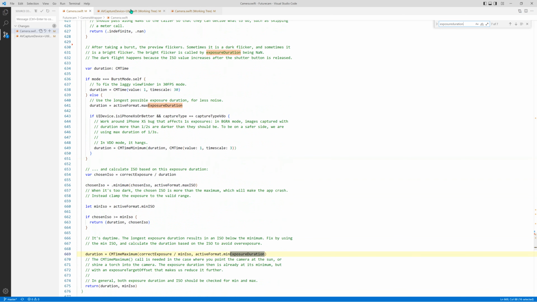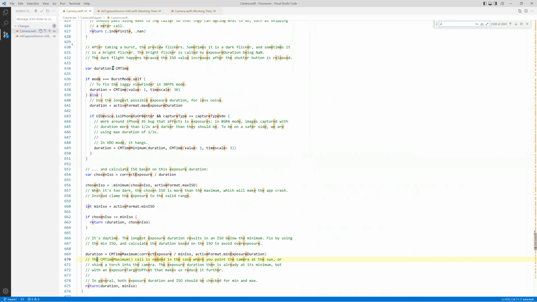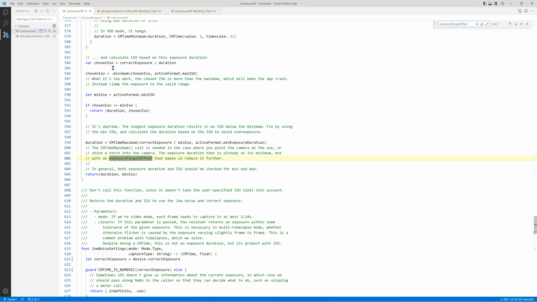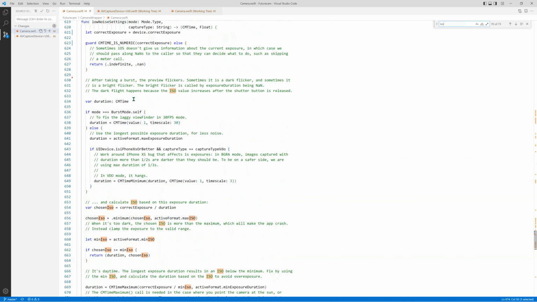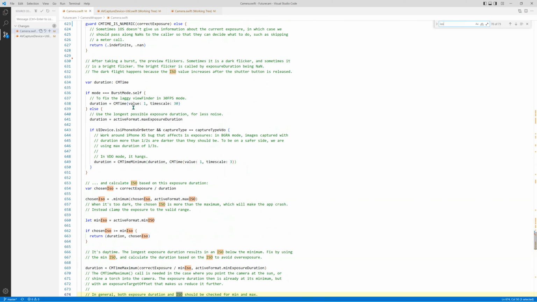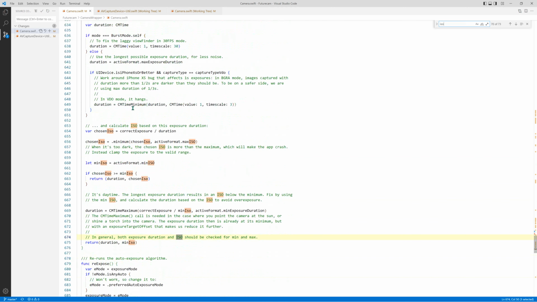Yeah, we are not. What are the others? ISO and exposure target offset. Exposure target offset. Great. And then ISO. Yep.